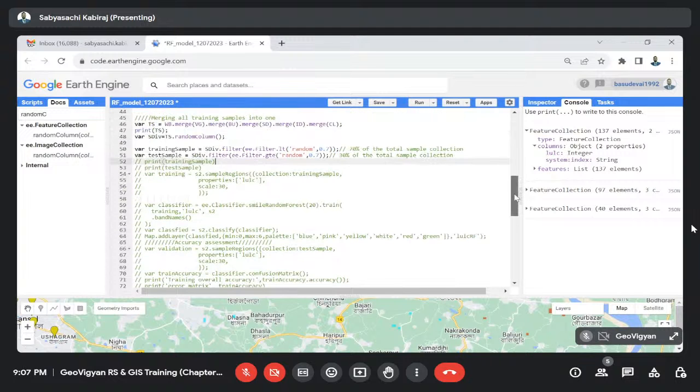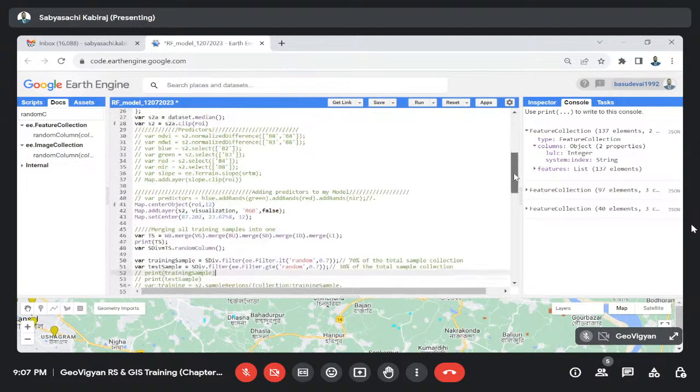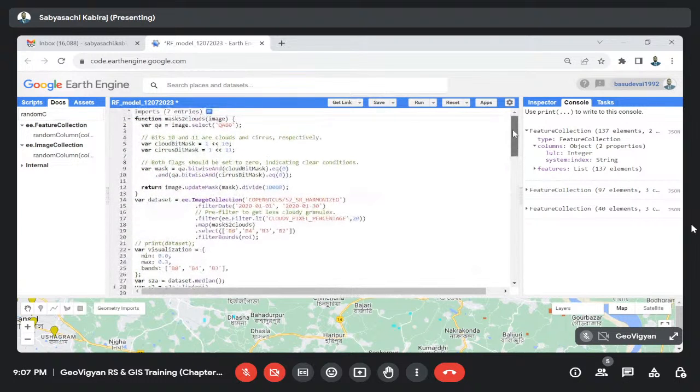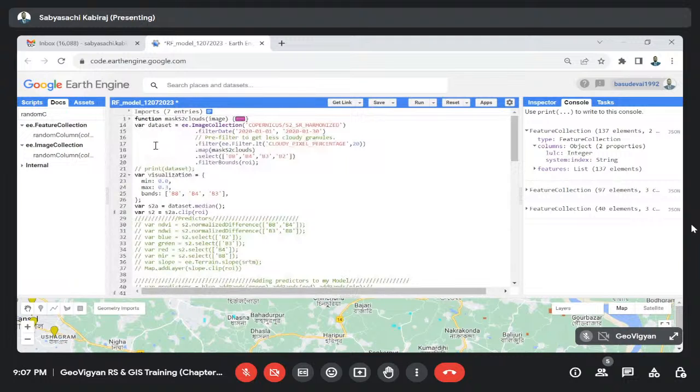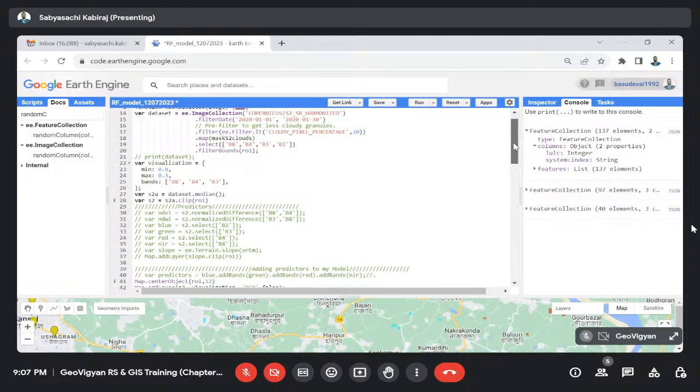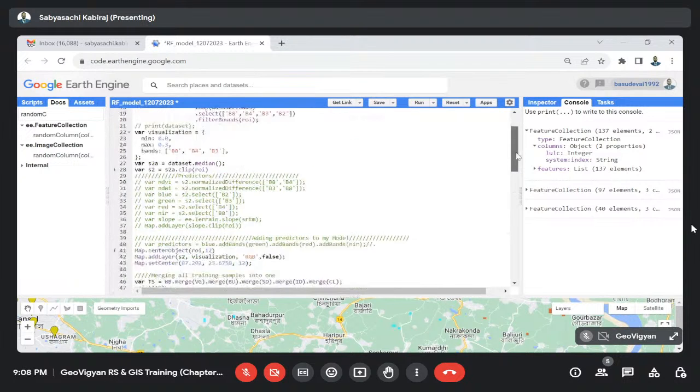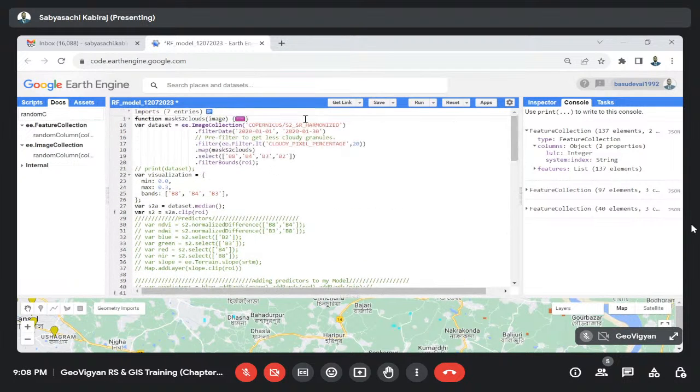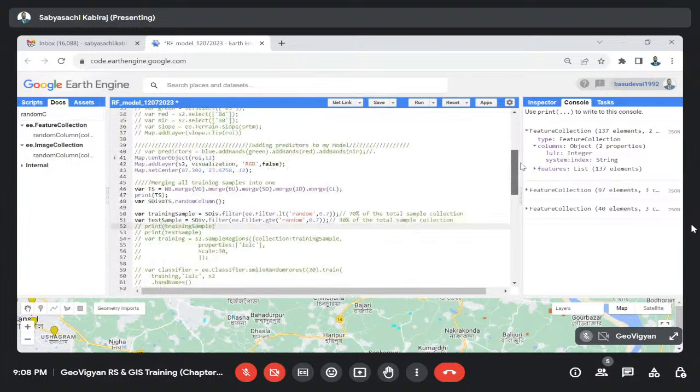Based on what will we tell that particular image collection or predictor that based on this parameter you predict this or that? So we need that parameter also. Still we have not defined the parameter, we have only defined the satellite image, and that also we have not added into the model.